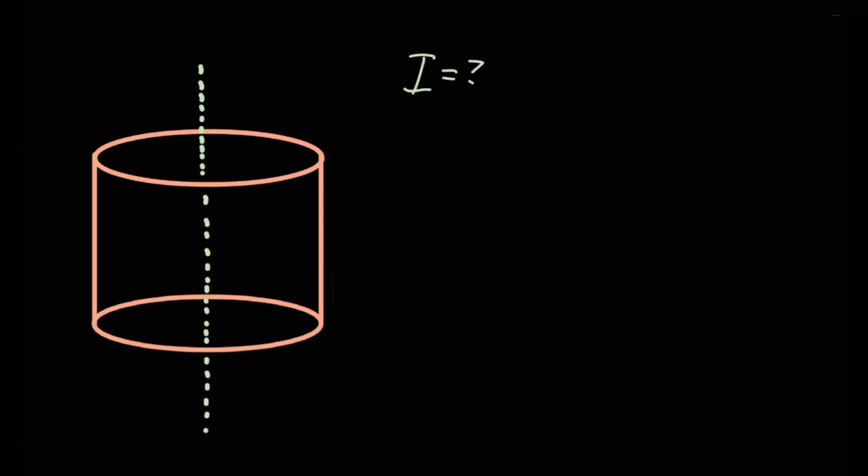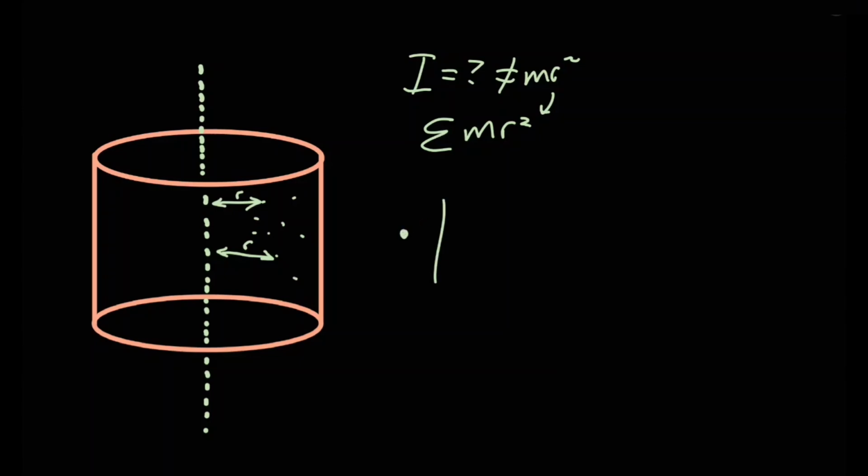So the first thing to understand is that I isn't really mr squared. It's more so the sum of all the individual dots of mass here. So you have all these point masses, and then their distance r away. So this one's r away, and then this one's maybe a different r away, but then you take that r squared. So this is where this comes from. You're basically assuming you have a bunch of those small point masses we were talking about at the beginning. You have a bunch of those small masses, and they're like some r away. So imagine you have a bunch of those, and it makes up a cylinder shape.